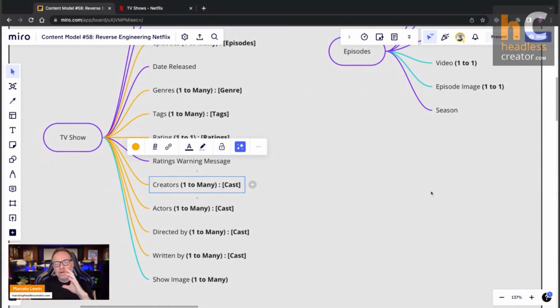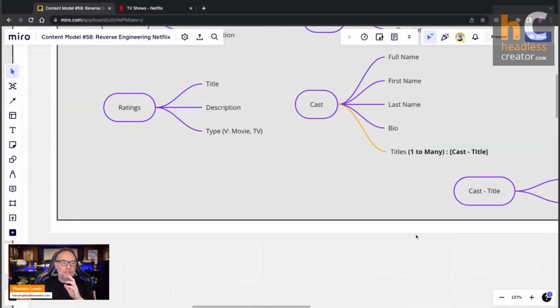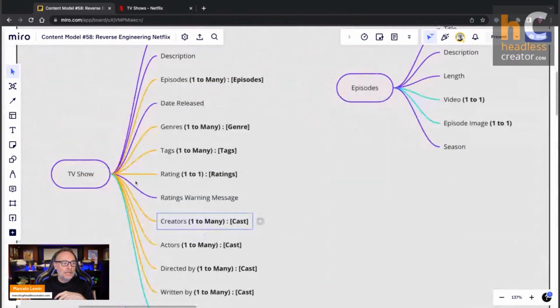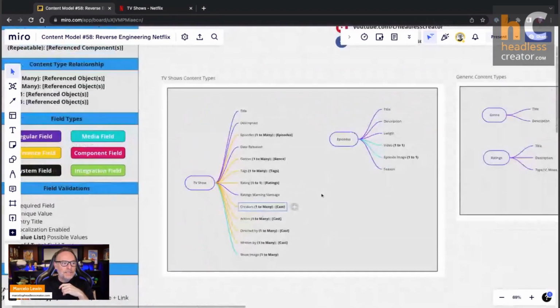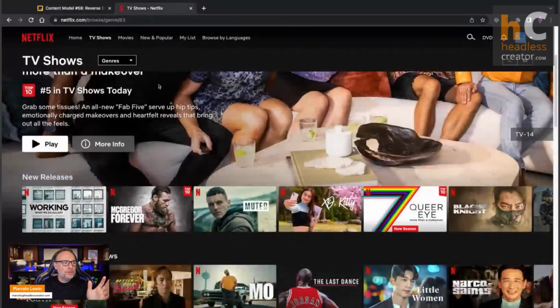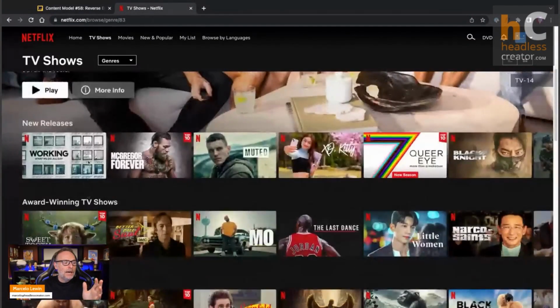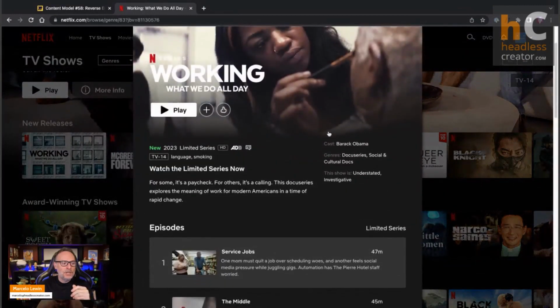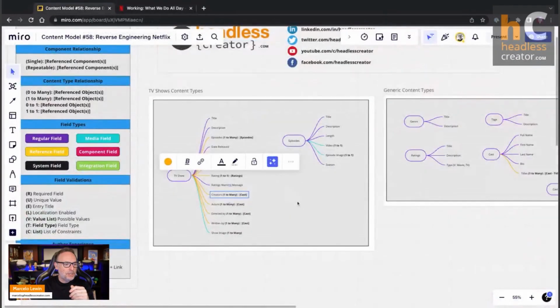That's only if we have a page just for casts, then we can display their information and all the titles they have. And of course, because they do exist in TV shows, you can also go and pull all the TV shows. So you can see here, we have a pretty good content model to be able to support pretty much everything on a show, including image. I believe we did put an image.